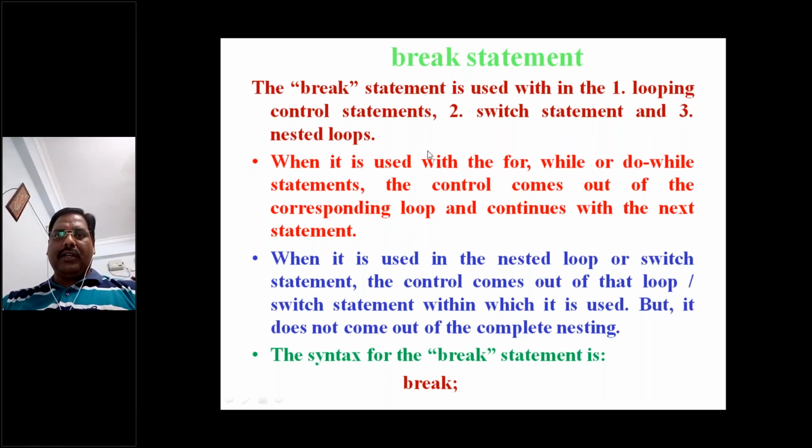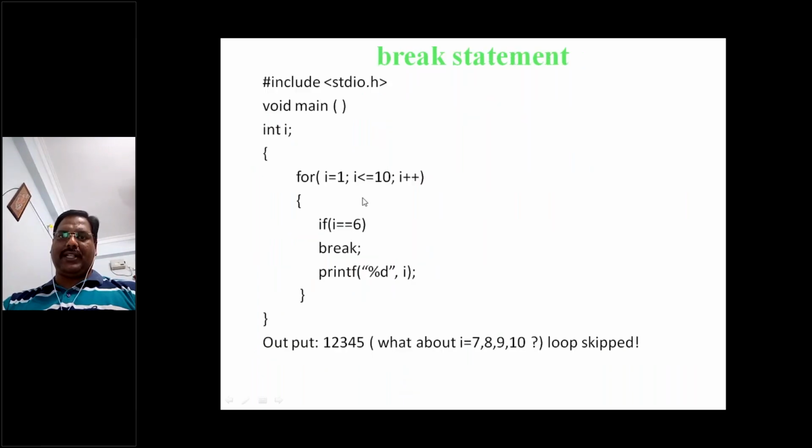In nested loops as well, we can use it when it is used within a for loop, while loop, or do while loop statement. The control comes out of the corresponding loop and continues with the next statement. So the syntax for the break statement is just break. Break is the keyword that we need to follow. Let us see a simple program here.